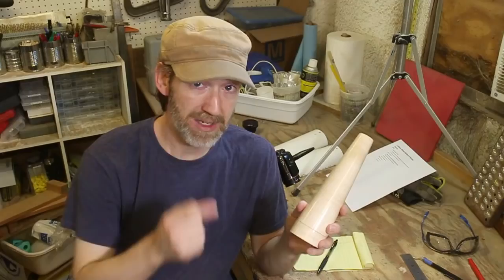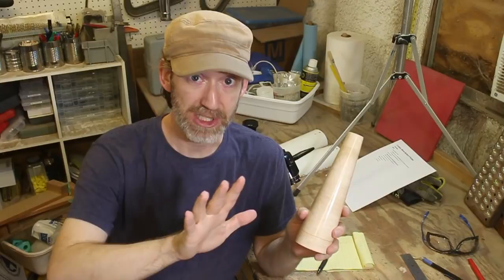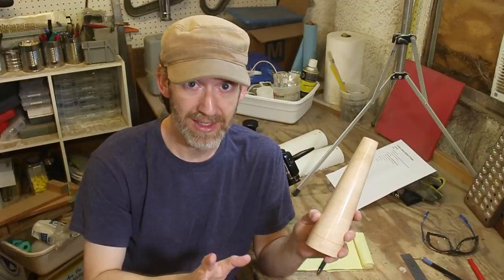Now it's time to make a mold of this thing. Now, molding materials are expensive, so we're going to have to figure out exactly how much we need so we don't waste any. If you don't like geometry or math, you're probably just going to want to skip this part.